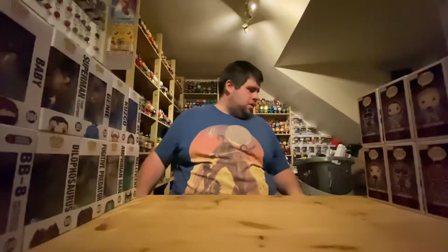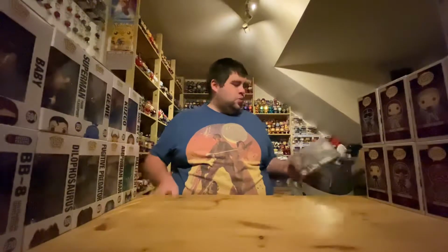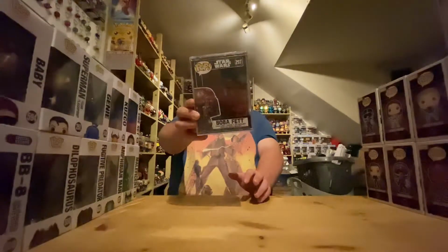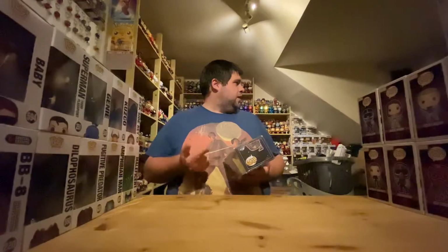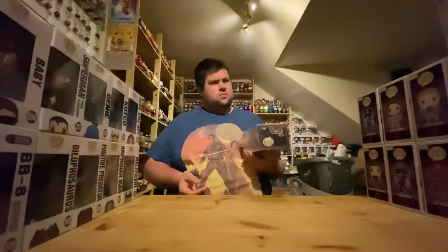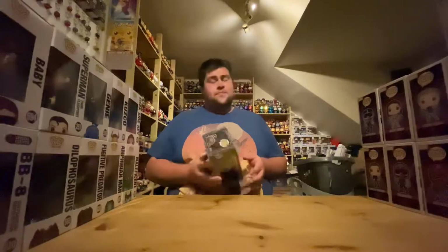Then we have a lot of stuff from the Funko Shop. Just a lot of purchases that I made and kind of forgot about until they arrived. One thing I did pick up is they randomly started stocking the, I want to say Futura, but it might be Futura, so apologies if I'm butchering that. But it's the Boba Fett. I've got Vader, Jawa, R2 and C-3PO. This makes 5. So I need the Stormtrooper and then some of the newer Emerald City Comic Con releases. I know there is more, but base set, I've got most of them now. Yep, sit there nicely.